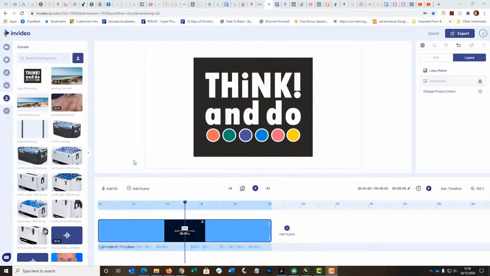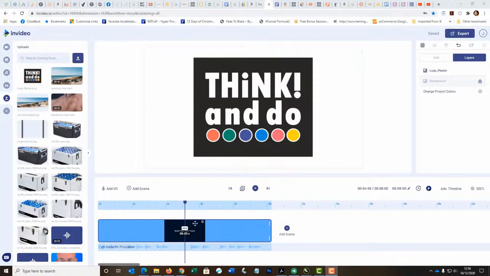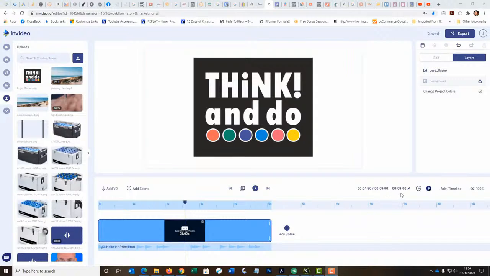The next task is to bring them into Invideo. So you can see I'd already bought the mastering, which is now on the background of there, and because I've got 9 elements, the background and 1, 2, 3, 4, 5, 6, 7, 8, 9 elements, just for the purposes of this, I've made it 9 seconds. You'll be able to change it to do whatever you want, but I've made this one 9 seconds.